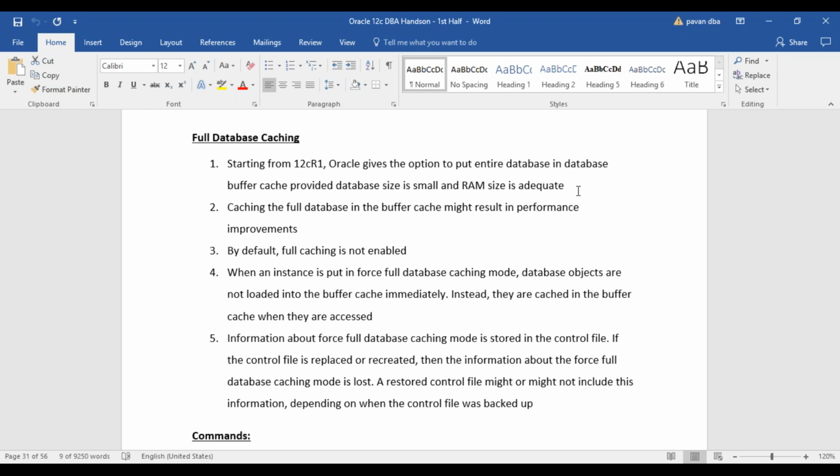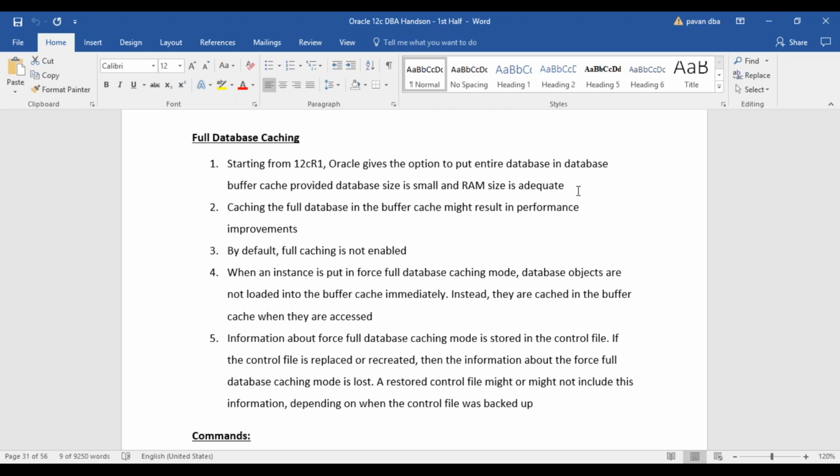Let's say you have 64 GB RAM and your database size is 10 GB. Obviously, you can fit a 10 GB database into 64 GB RAM. So if you place the entire 10 GB database into your RAM, that is, into your buffer cache, then obviously you don't need to perform IO at all. Because if all the data is there in memory itself, why would you go to disk? So that is the concept here.